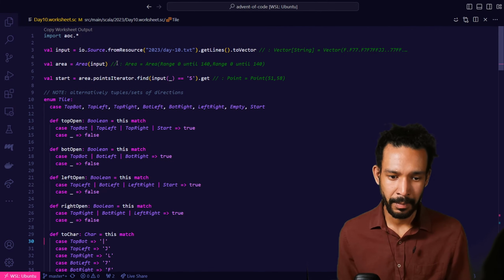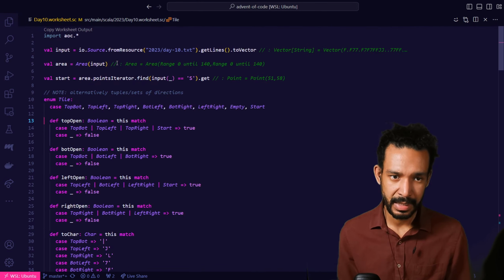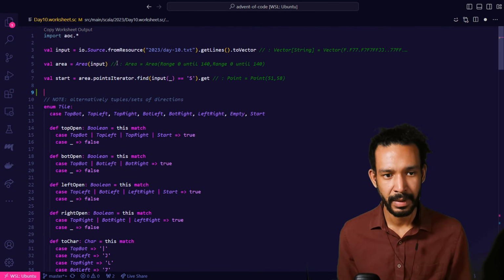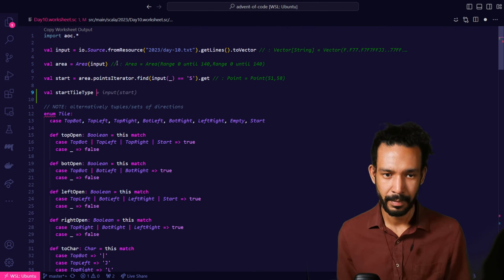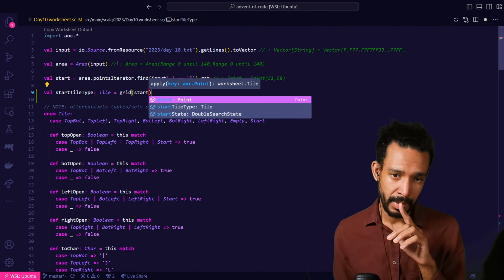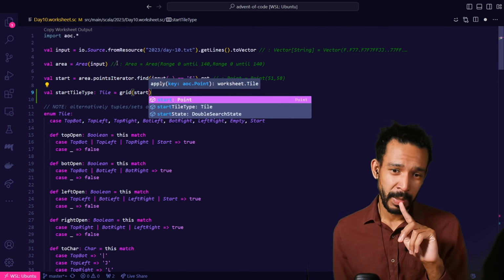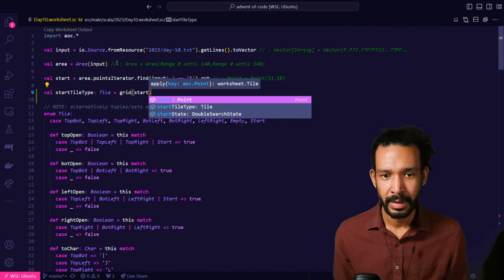But when we parse the map, we should turn S into what its tile actually is. And val start tile type. So we're gonna get a tile. And then we do grid start. We look north and we look at what connects.